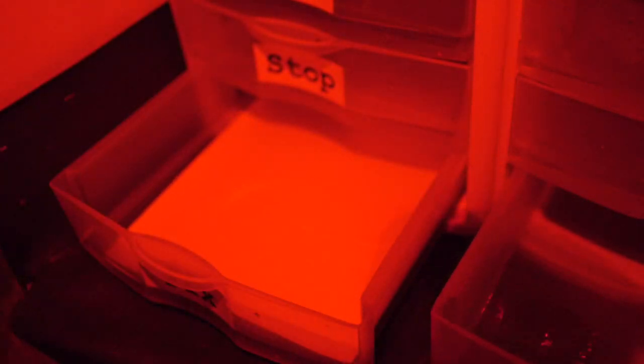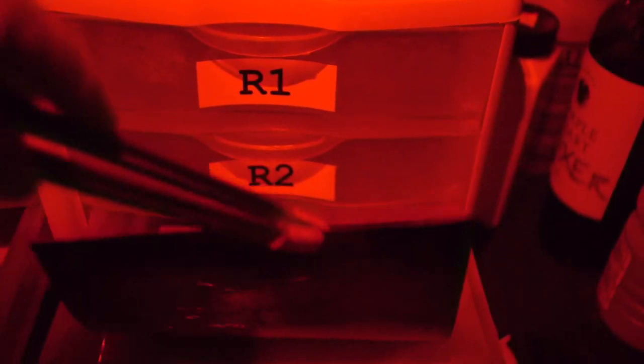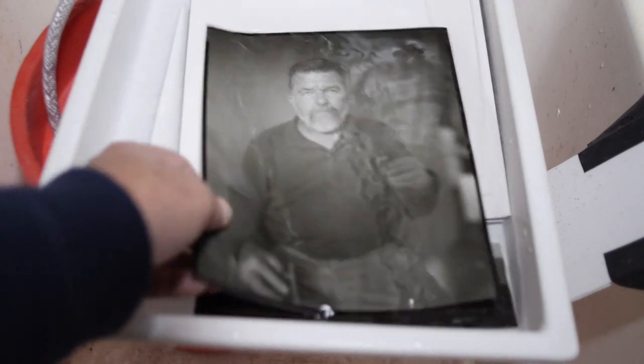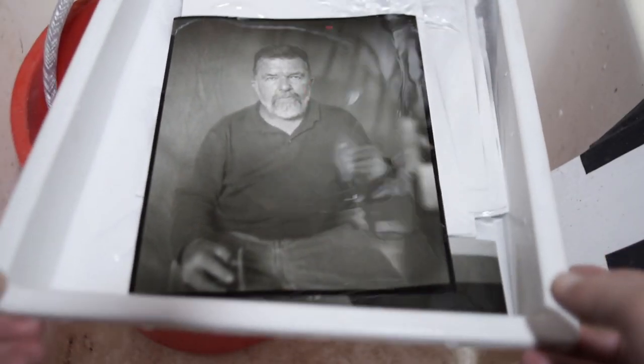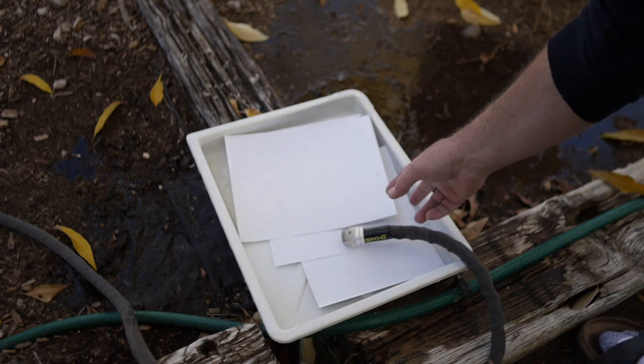Okay, it's about ready to come out of the fixer into the holding tray. Well, here is the contact print. Okay, it needs rinsing. I'm rinsing these prints and I didn't want to waste the water, and my tree needed to be watered. Well, it was an interesting project.